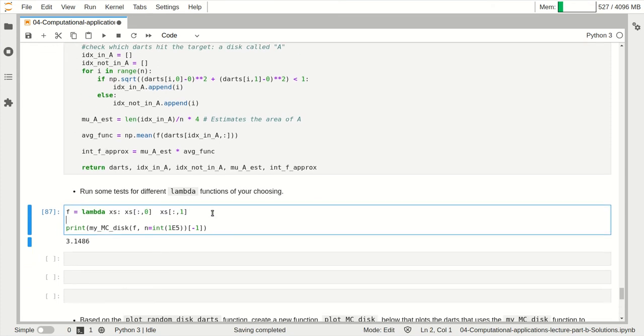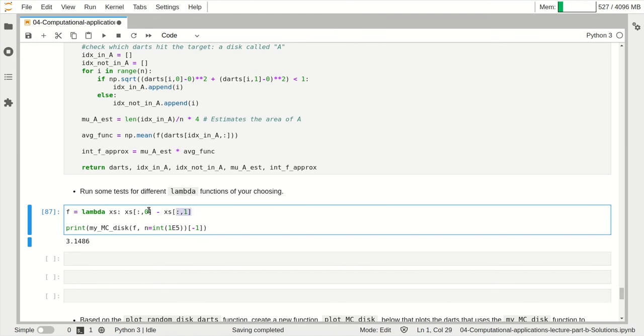You could go to Wolfram Alpha or other resources to look at what the integrals of some scalar valued functions, real valued functions of 2 variables are over a disk. If you could figure that out with calculus or some other means, it's okay. You're just really running tests to make sure your code's working. And I just wanted to say, here, I'll make that back a minus.